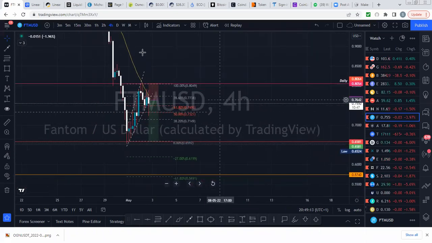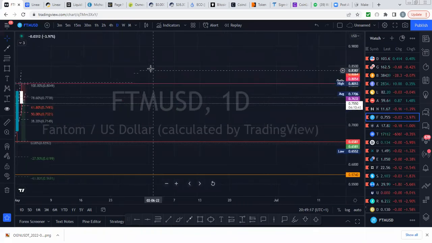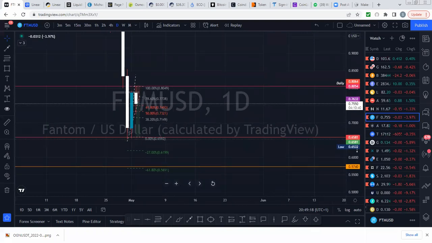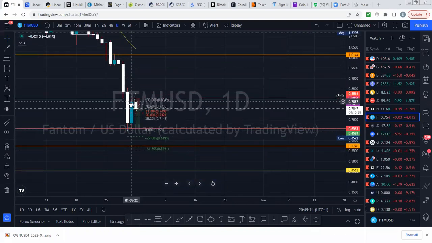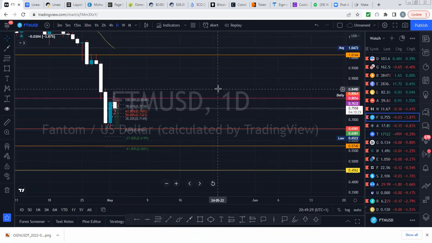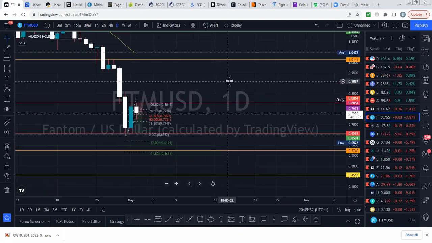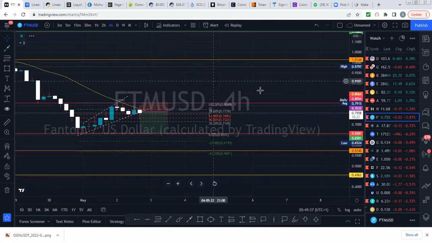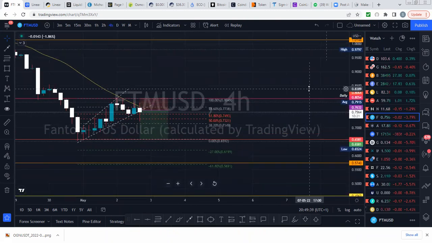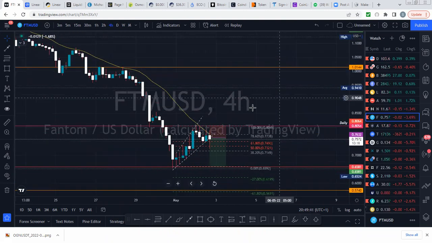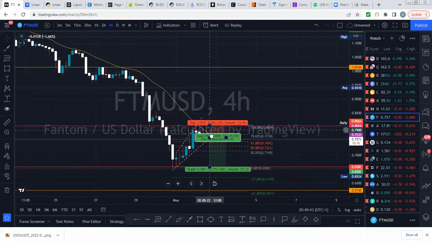Yeah, you can do from daily. You understand? Look at the daily closure here. This bullish candle didn't close above this. Yes. And if this candle had closed above this, it would be a buy. But price failed to close above it. So now you can see that our 21 moving average is well respected.